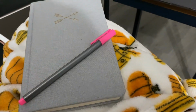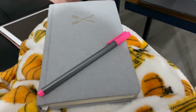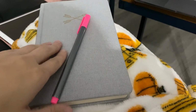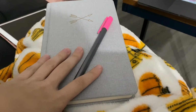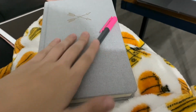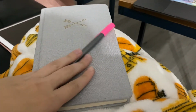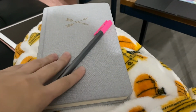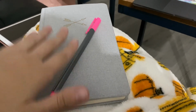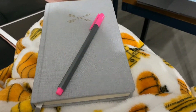A little bit later now, I just got out my journal because I'm going to journal for a little bit. I like to journal an hour or two before I go to bed, just to get all my thoughts out, things I'm worried about for the next day, like with clinical, and also some accomplishments, some good things that I'm proud of myself for doing today. I want to talk about it in a separate video, I think, about this semester and the pandemic and mental health and nursing school. But this is something that I try to make sure I do every night before clinical, if not every night, period, so I can ease some of my anxiety about the day.